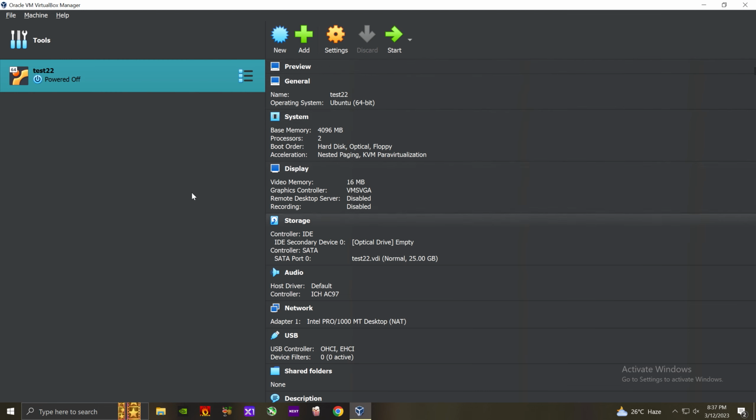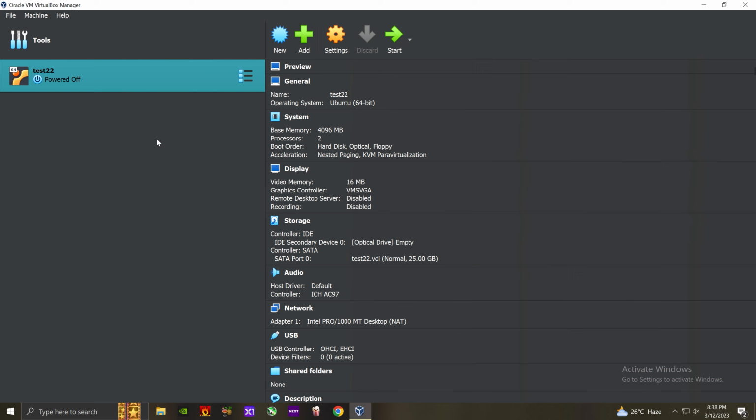So once the VirtualBox is installed and you have launched it, you will see a screen something like this, right? And VirtualBox, what it does is that it allows you to create virtual machines. So what is a virtual machine, you ask? A virtual machine is just like your physical computer machine, but it runs on your existing computer and it appears as if it is a separate machine, right? So you can think of it as a second laptop, but you are running it on your existing hardware, your existing laptop or desktop, right?